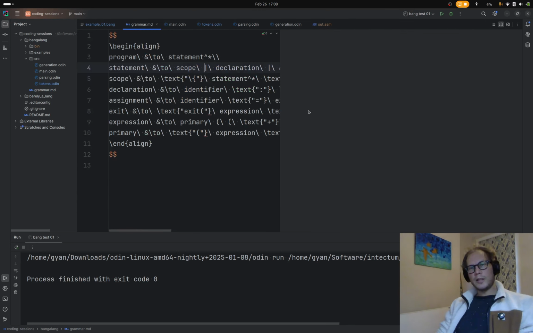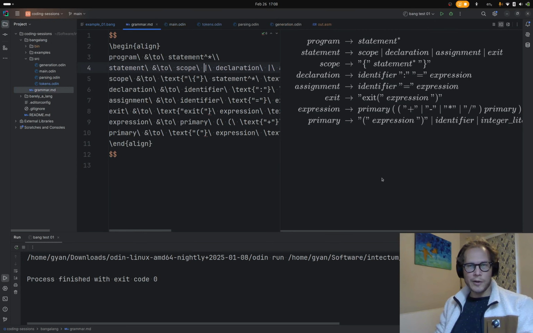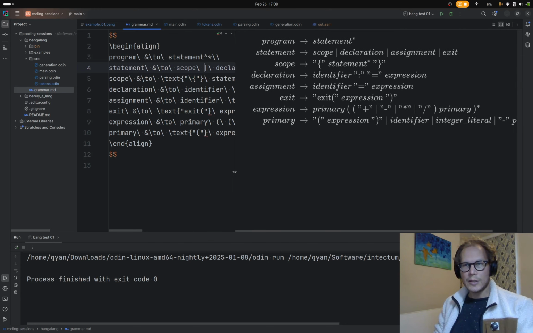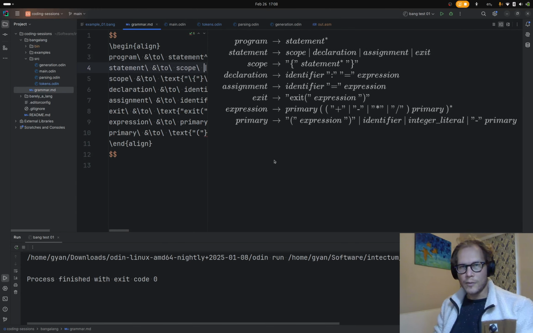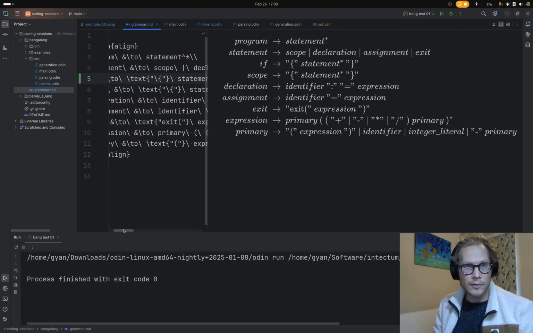Oh, we should probably take a step back and put this in our grammar. The grammar is really helpful for telling us where in the parser and where in the generation we need to add code, because the code reflects the grammar a lot. Expressions are a bit special, but the rest of it is very close. So it's the token if.